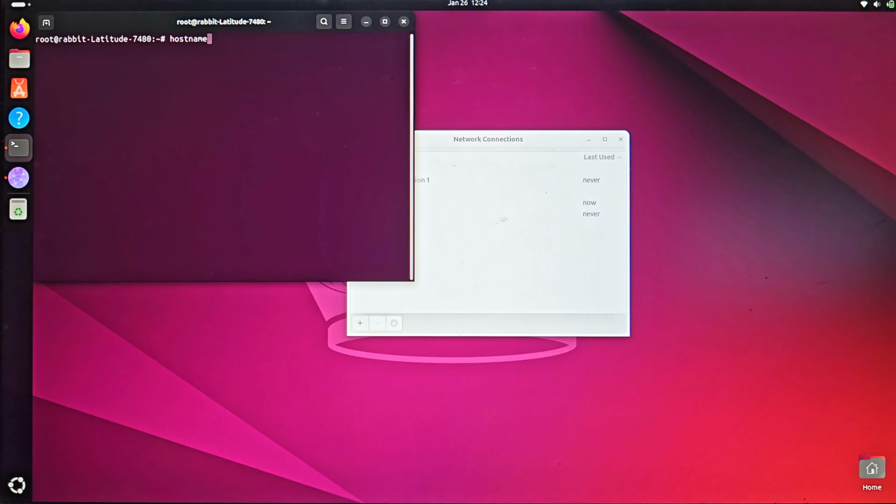Now we want to set a proper host name to match our domain. I'll change the host name and include the domain. Alright, host name set. Changes are instant, unlike Windows.